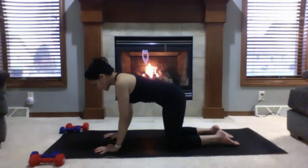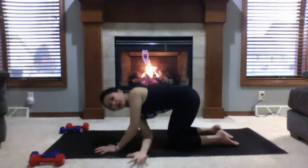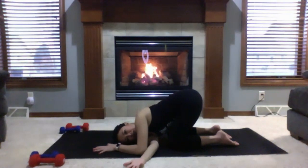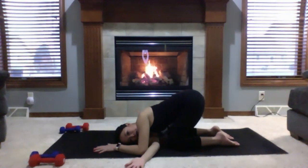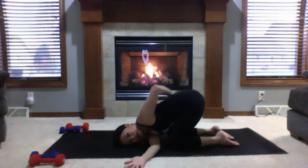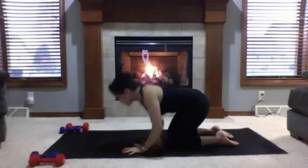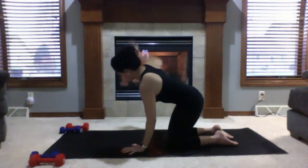We're going to thread the needle next, starting with your right hand. Inhale right hand high, look at your right thumb. Then thread the needle, tucking your right arm under — right temple and right cheek should be on your mat. Start to sink your hips down towards your heels. If you want to amp it up, you can lift your left hand, set the top of your left hand on your lower back, and maybe reach for the inner right thigh. Take a few rounds of breath here. If you've added the bind, lower your left hand and inhale right hand high. Come back to neutral tabletop.